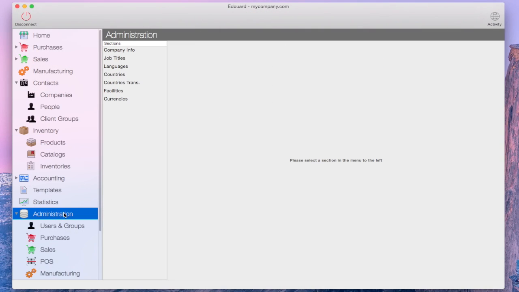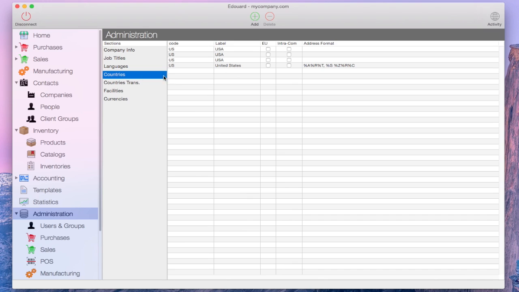Let's go to the countries first. As you can see, I now have 4 US. That is because the default database comes with United States as a country label, and my file was saying USA. The smart location import failed to find a label matching the country and created it when needed. That's the perfect situation for me to show you how the locations are imported and can be fixed at the same time.